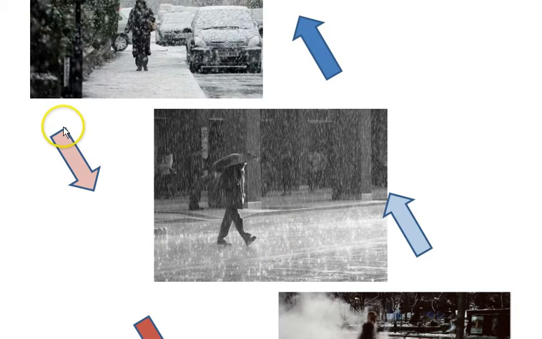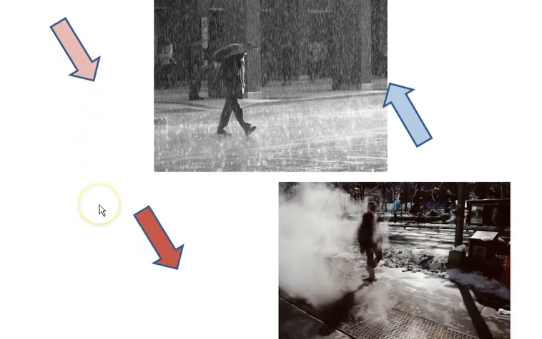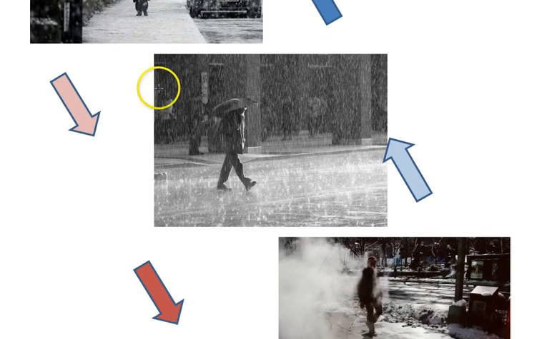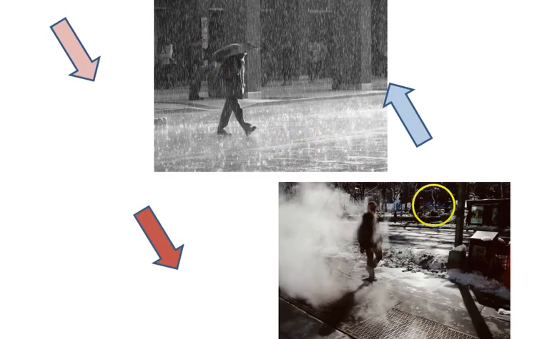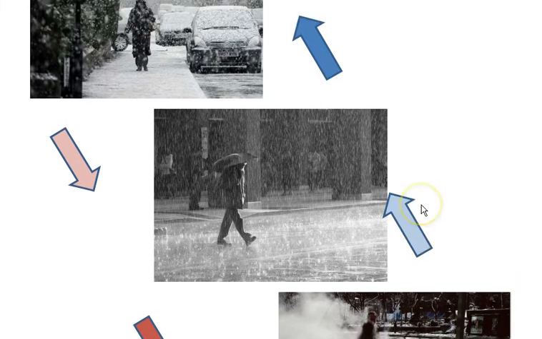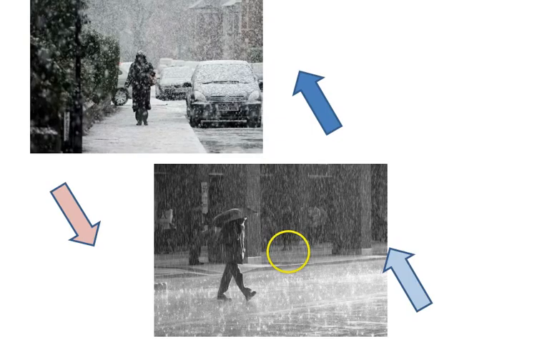If we apply heat, indicated by these red arrows on the left, we can transform the water from the snow state to the liquid state, the ice to the liquid to the steam. And if we remove heat, which is the same as making it colder, with the blue arrows here, we can go back to the other forms.